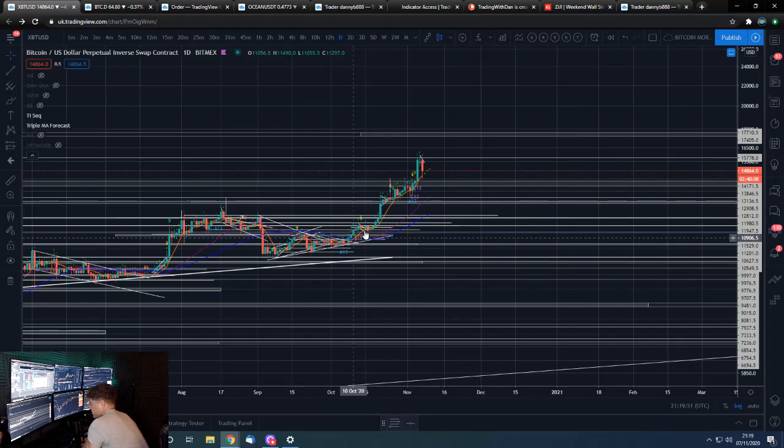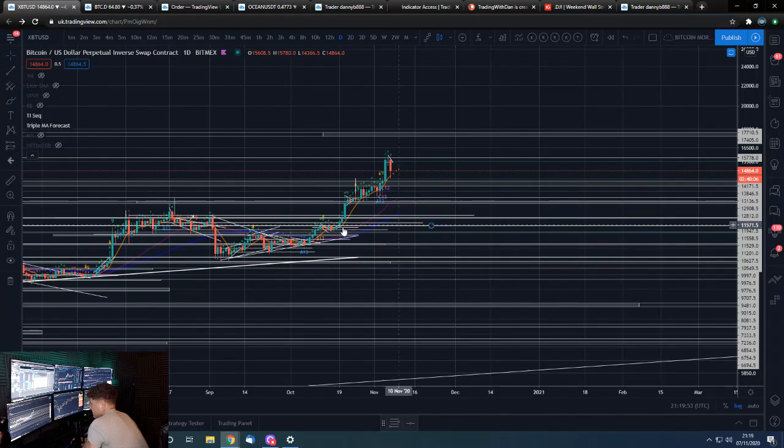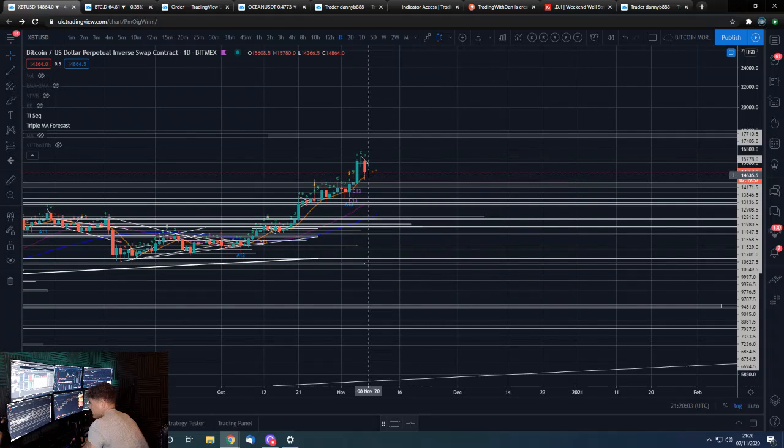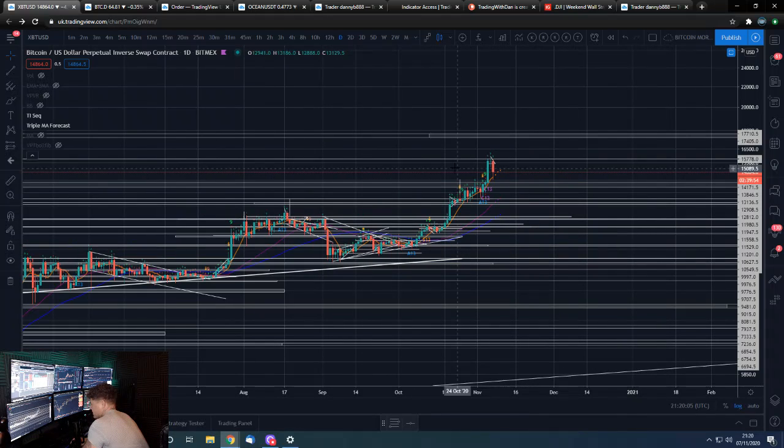I have been bullish this whole way, and as you guys know, obviously a bit of caution around this daily 9, but you know the rules on the daily 9. You break above it, then excellent, onwards and upwards. But now I think it is time for sideways. Be it in this range for a little bit, or in the whole range, and then we wildly range, or we break into the top half and consolidate and range within that large 2K price range.